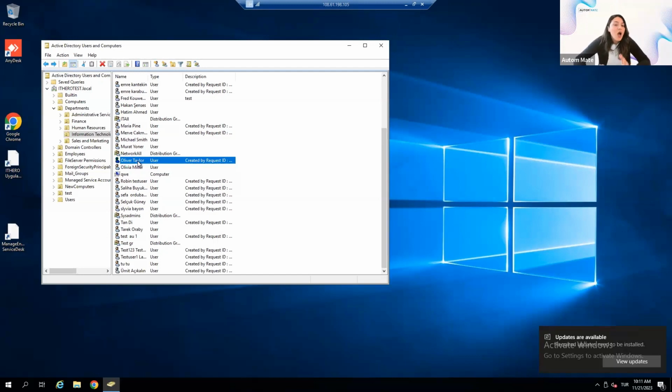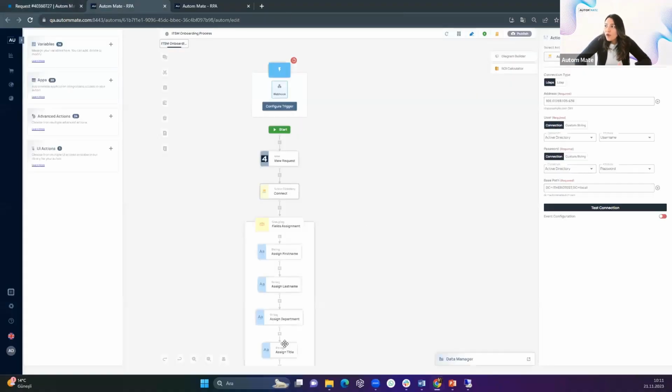Let's see how we accomplish this in Autom Mate. Autom Mate is a no-code platform, and you drag and drop the action that suits your process and simply enter the required parameters. That's enough for development. On the left, there are three different library categories: apps, advanced actions, and UI actions.